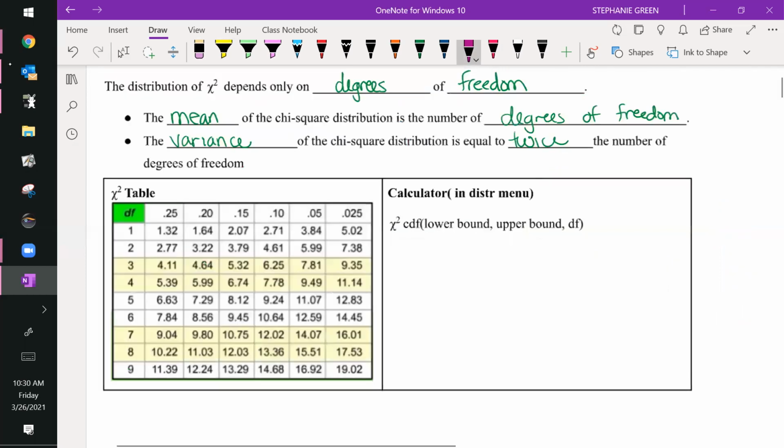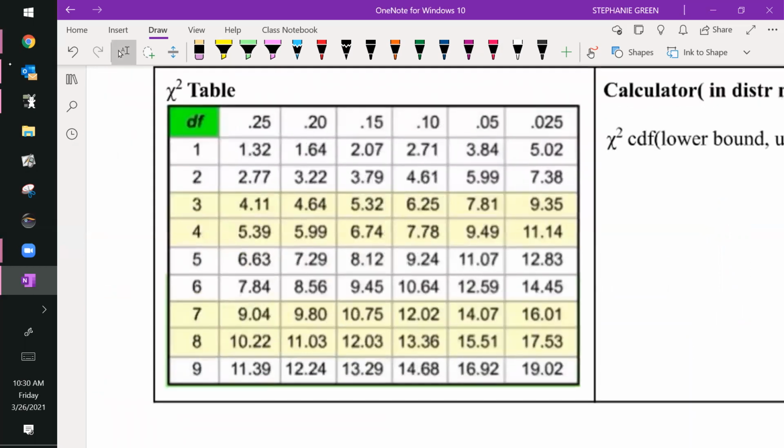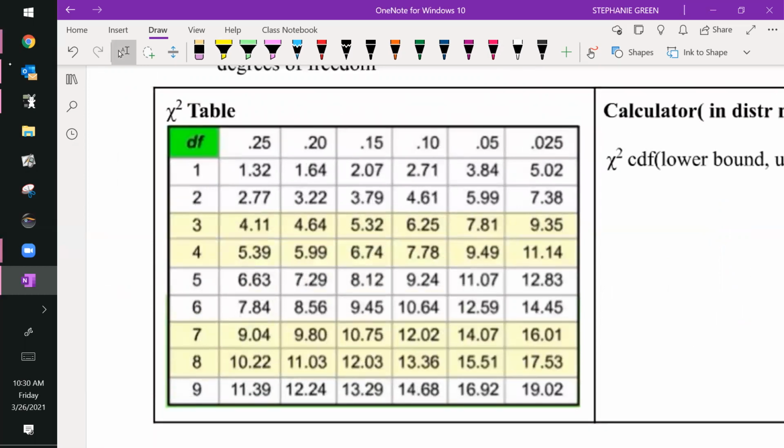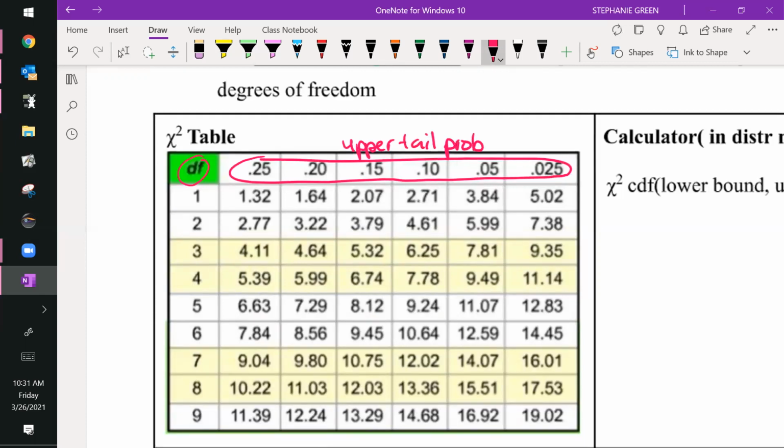So here's a small clip of that chi-square distribution I showed you on that other page, and you should definitely have that handy. So as I already said, we got our degrees of freedom on our column here. And then each of these values on the top, which obviously there's a lot more than just these ones, those indicate the upper tail probabilities, which means all the numbers in the actual table are the actual chi-square statistics themselves.